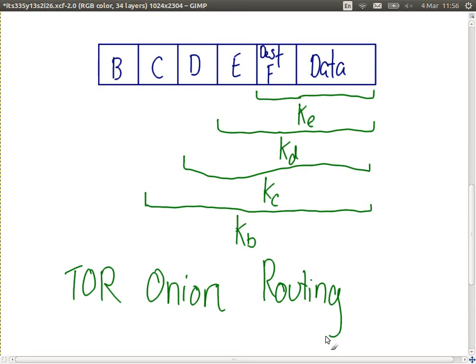And the abbreviation is TOR: onion routing, or the onion router. So this is an anonymous communications protocol used on top of the internet to provide true privacy, with servers not identifying the source, and intermediate nodes not identifying the source and destination of communicating. TOR is one example.